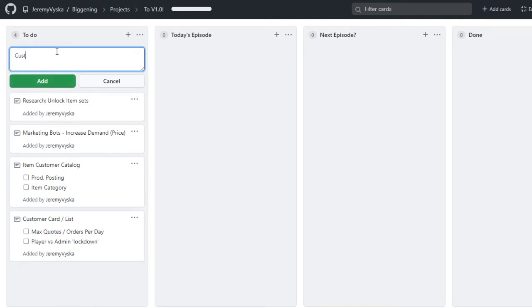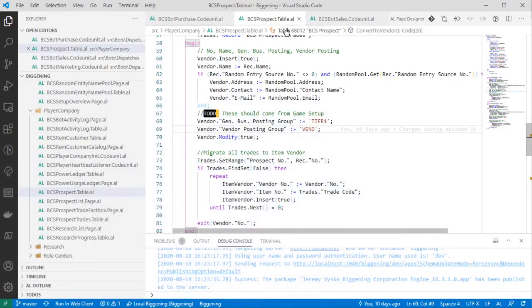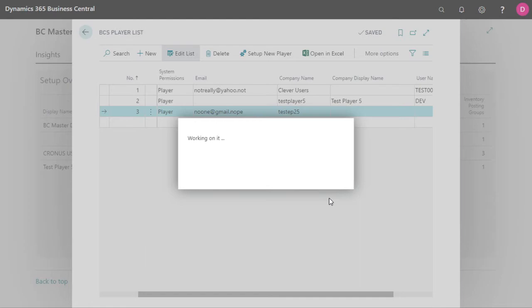So this will be customer and vendor side. We need to have a payment method from prospect to prevent AP and AR buildup. There we go. So that's something we know we need. And that's still chugging along. Alright.